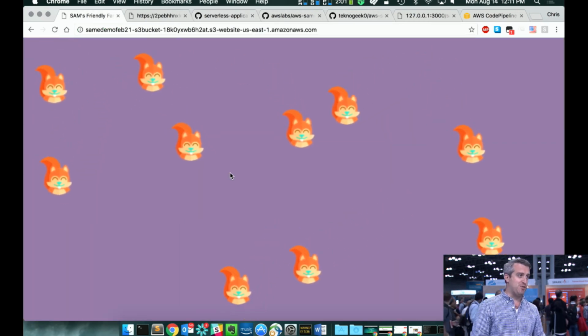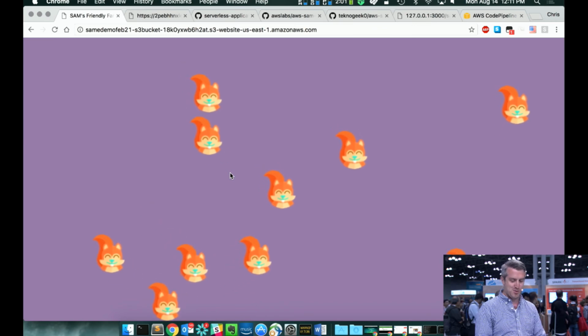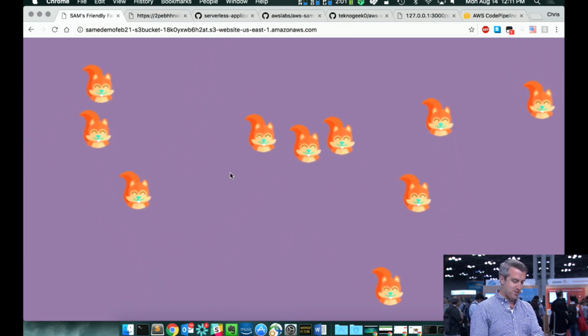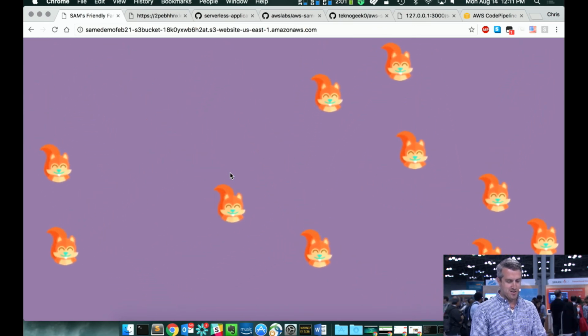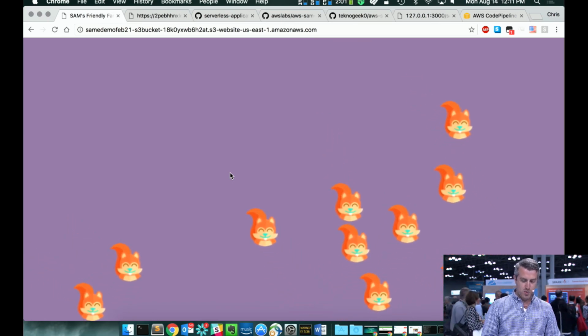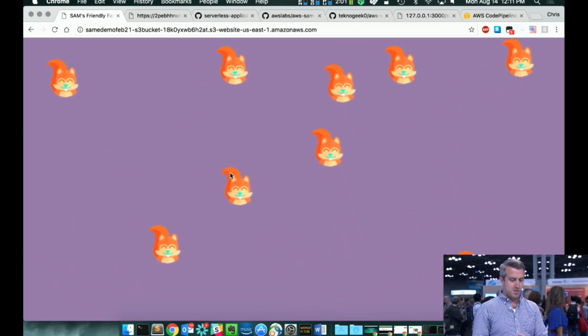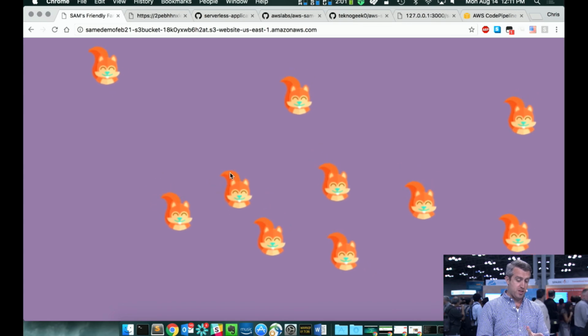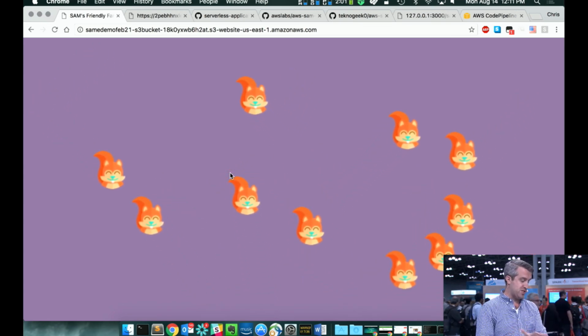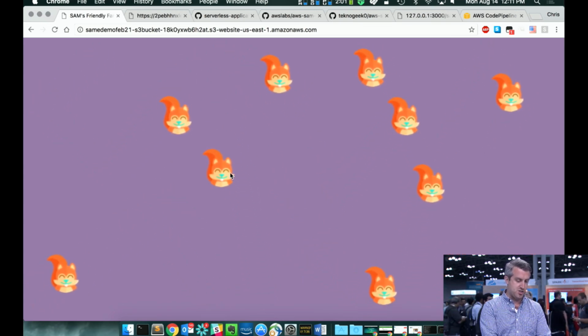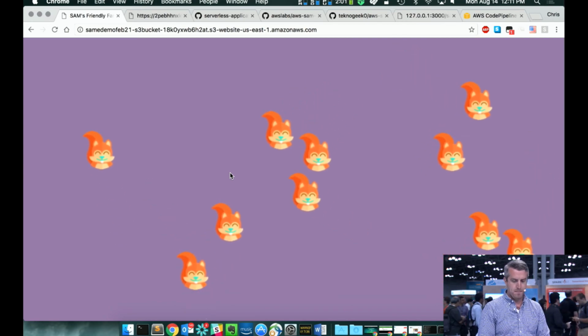And SAM Farm is kind of a fun demo that we'd like to pull out at different times. What we have here is our fun little squirrel friend Sam bouncing around on your browser. What this sample allows you to do is basically quickly launch this website. So it's a serverless application. Code lives in S3 and on Lambda behind API Gateway.